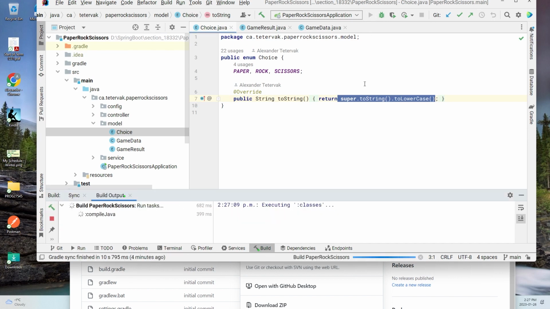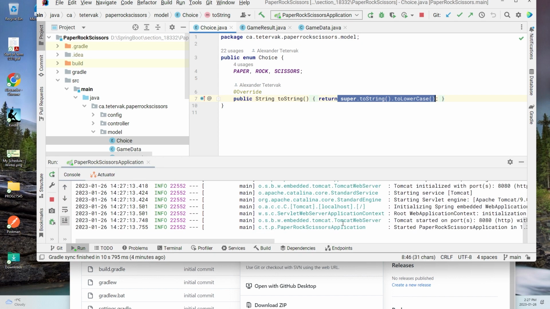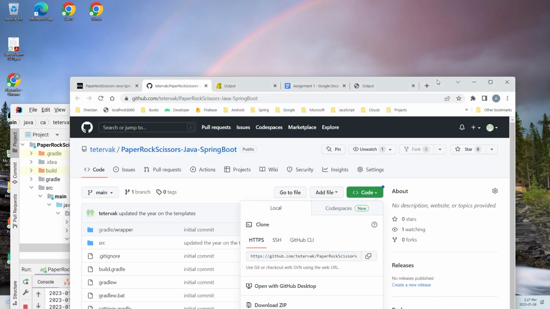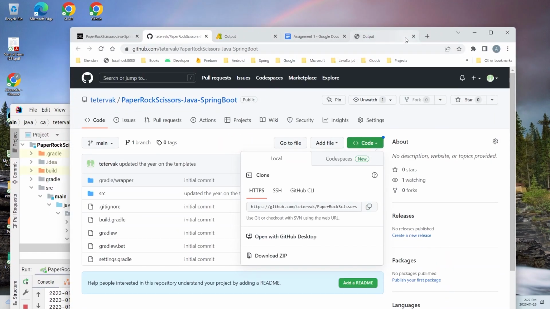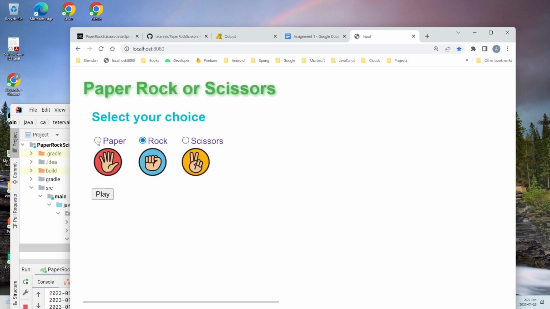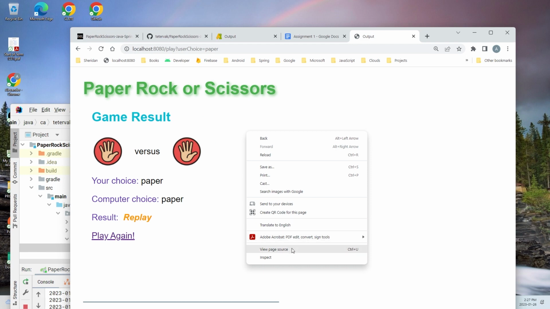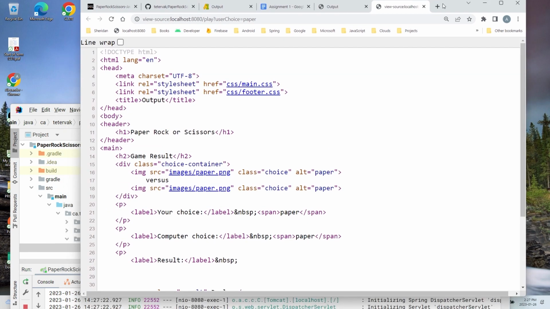So let me show. In the output, which is coming soon, going back to localhost 8080, I select paper, play, and now view page source. Okay. This value for paper.png, this literally the word paper before .png, is the output of the enumerator.